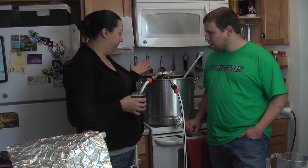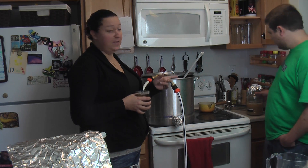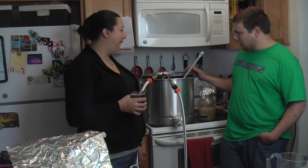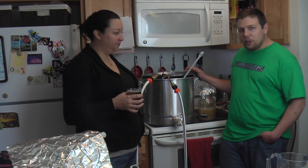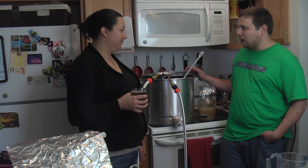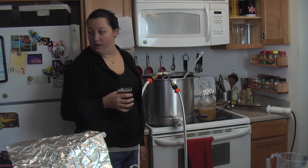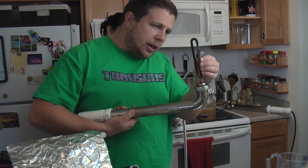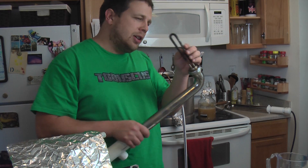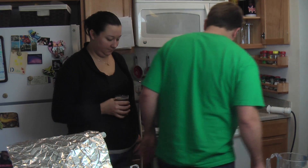We have finished boiling this beer and it is now in the cooling process, almost done cooling. We're going to put some Edinburgh yeast in it, which is kind of fruity and clean. So far it's gone pretty good today, but not our best brew day — definitely not without incident, and I think you can chalk a lot of that up to it being kind of the first big beer. The first thing that happened, besides the weird water temperature, was that the wort was so sweet that it caked over the heat stick. We used the other one — actually look at this, it's like bulging here. This heat stick might be toast now. Never had a problem with it otherwise.